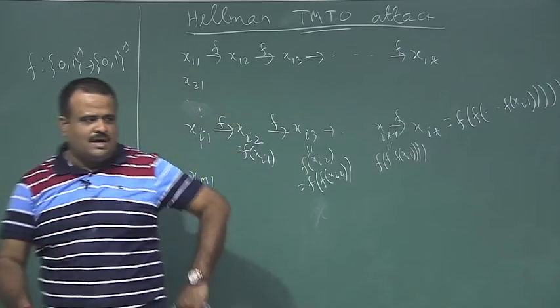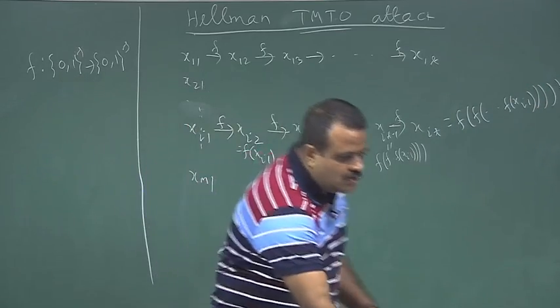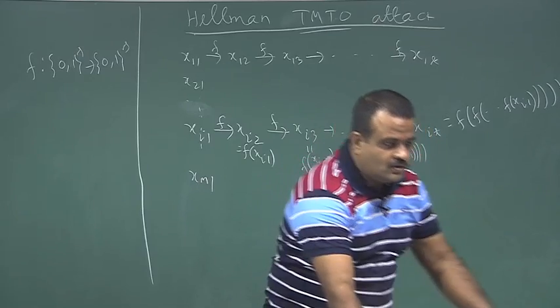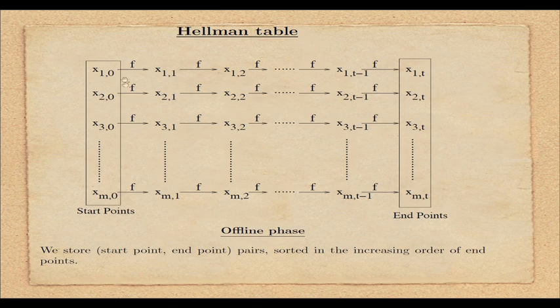Okay. So, this is the Hellman table. We choose the start points, like it is starting from 0, 1, 0 like this. Anyway, we have taken from 1. So, these are the start points Hellman is choosing at random, and then compute this f on each of these, and again it is an s-bit value, again we can apply f on it. Like this we are continuing and we are ending at an endpoint x 1 t.